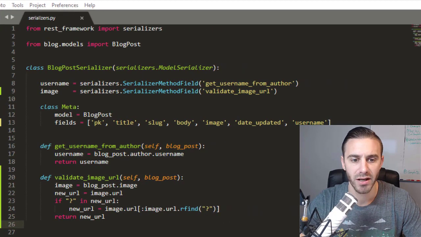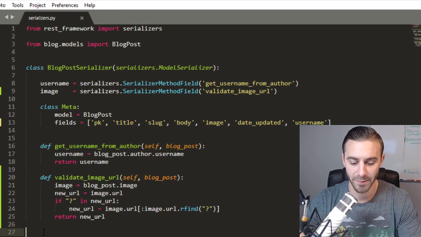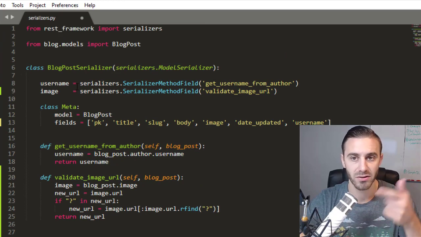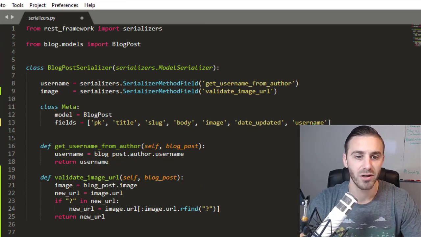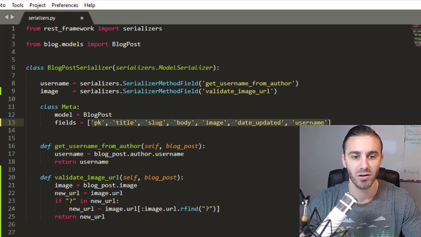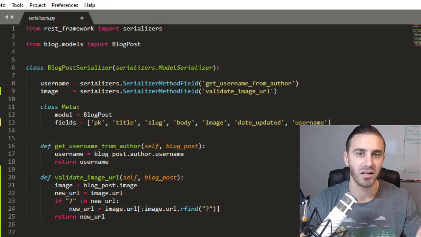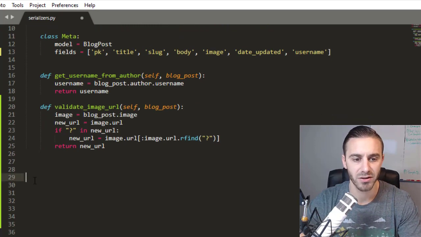Next, we need to create a new serializer for updating blog posts. We can't use this BlogPostSerializer like we were doing before, because we only want to update certain fields. And by default it's hard to get this serializer to work properly when you reference all these fields. So we're just going to create a completely new serializer. That way we can customize it and it'll work great. Because we also want to limit the size and dimensions of the images, there's a bunch of custom logic that we need to do, so it's just easier to build a brand new serializer.